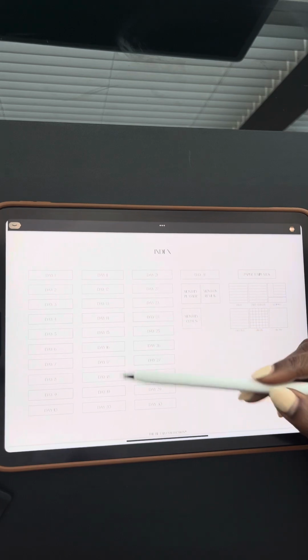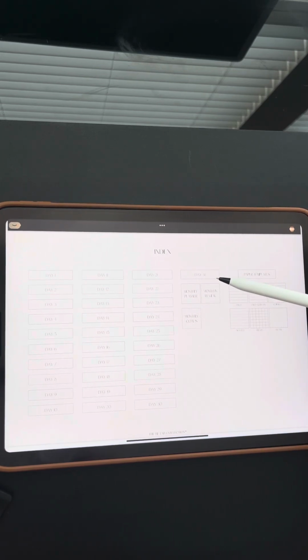So it's called a 30-day month. However, we know that there are a few months that have 31 days. So I have accounted for the 31 days for those months that have 31 days, and I've given you 31 actual daily plans for you to be able to plan. And so what I love about this planner is that it's a completely undated planner.